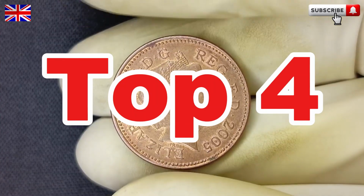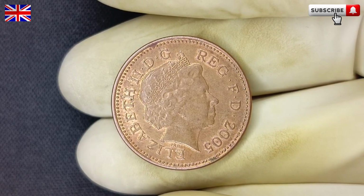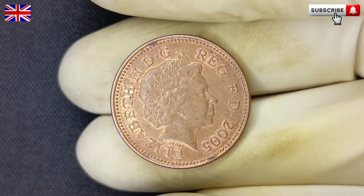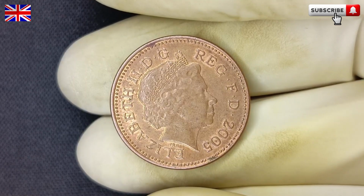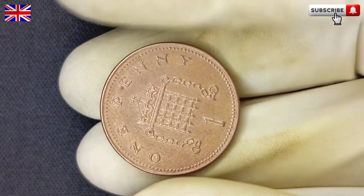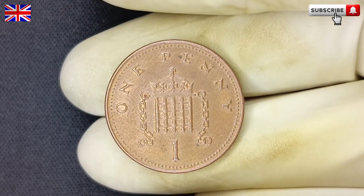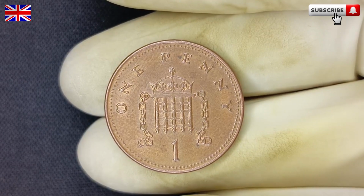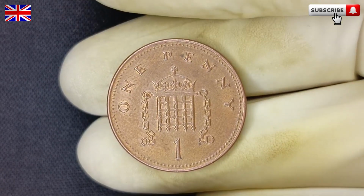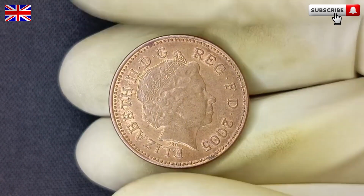Top 4. One such treasure, hidden in plain sight, is the United Kingdom Elizabeth II 1-penny of the year 2005. At first glance, it's a coin that millions have held in their hands, perhaps spent without a second thought on a newspaper or a packet of crisps. Yet, for those in the know, the 2005 penny isn't just another coin. It's a whisper of history, a marker of tradition, and in some extraordinary cases, a rare artifact worth a jaw-dropping fortune. How can such a small, seemingly ordinary object command such attention?